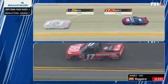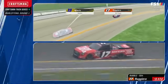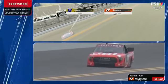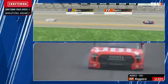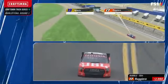Ran in the ARCA Menard series. Certainly always in the screen, right? Because he's running top 5. Got a lot of speed. He'll be full-time. Of course, Taylor Gray moved up and on to the Xfinity series. So Gio is the new smoke driver there out of the right side of that 17 truck. Is that what I'm seeing? Yeah, it does.